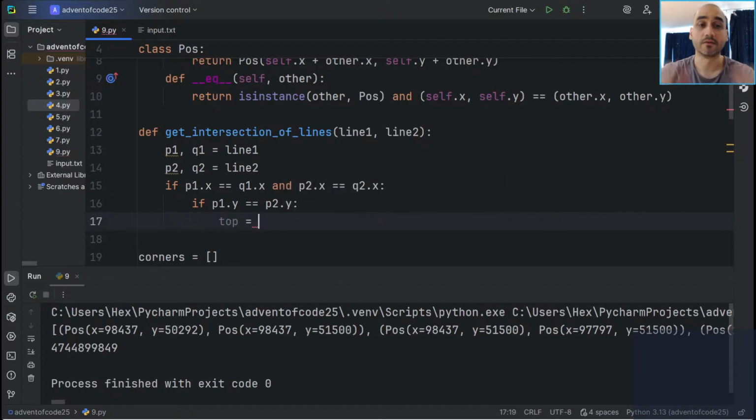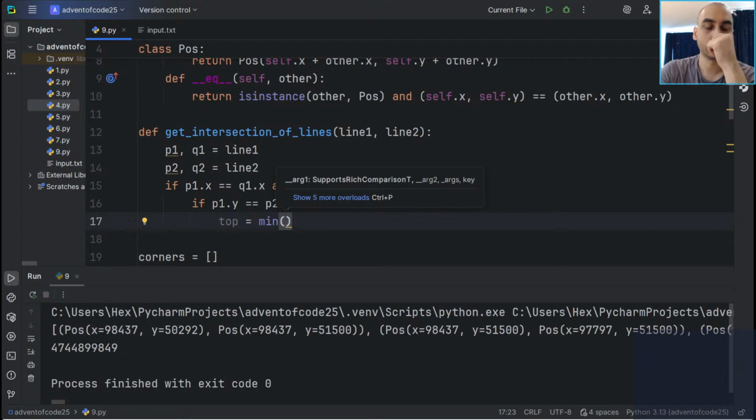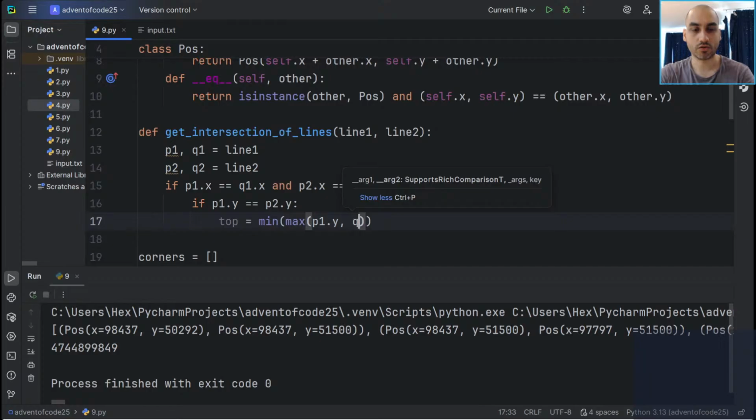Oh, this is so confusing. P1.y, Q1.y, P2.y, Q2.y.